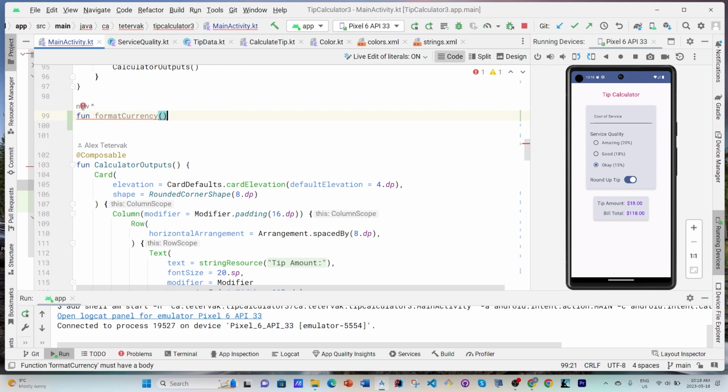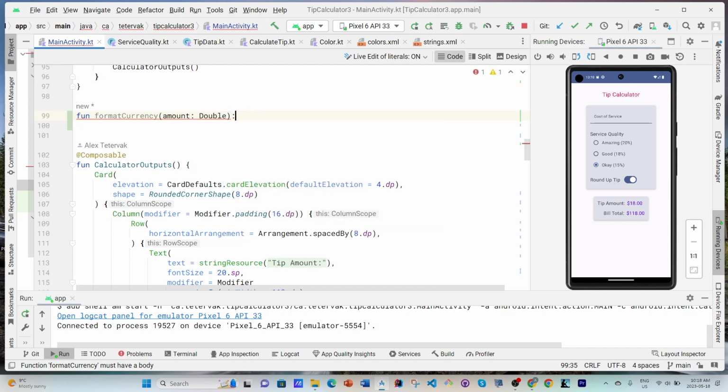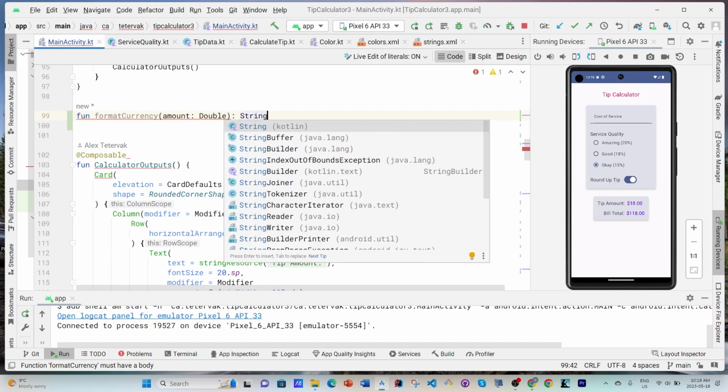It will receive a double as a parameter and return string. So let's call it amount, type double, and it will return string. Since it's a short function, we can do just one line.